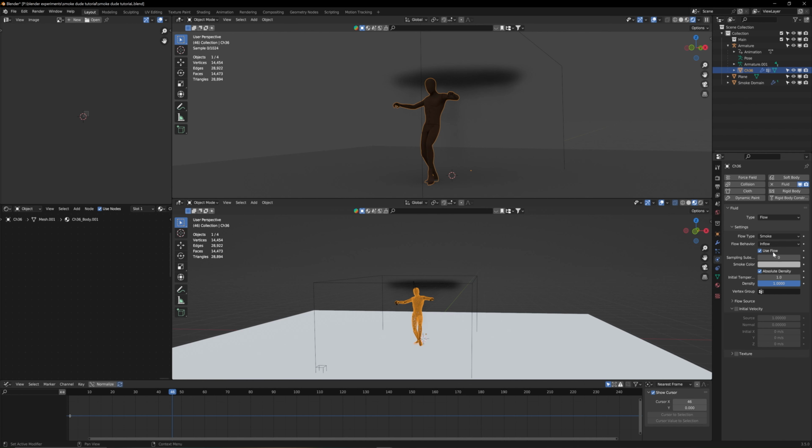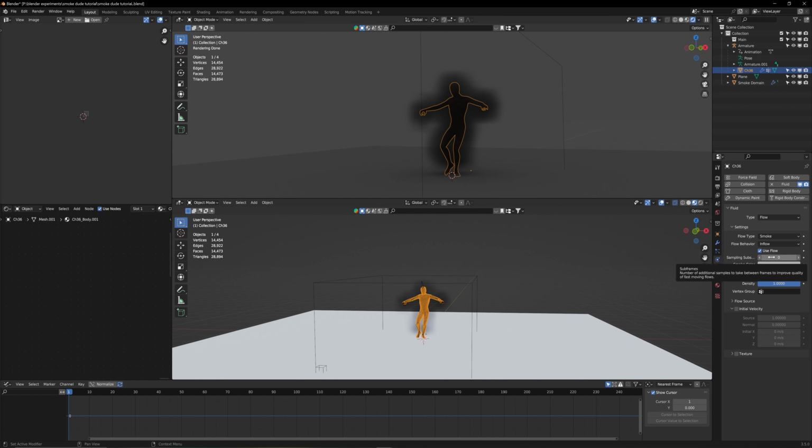We want inflow. The most important setting in our mesh fluid simulation is sampling subframes, because that basically generates more information in between the movements. If that's set to 0, that means number of additional samples to take between frames to improve quality of fast moving flows.